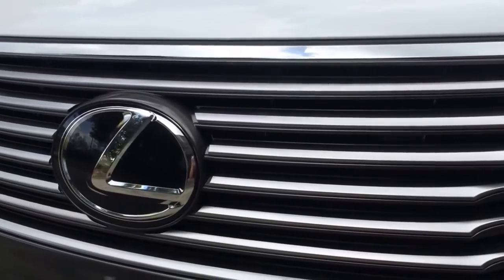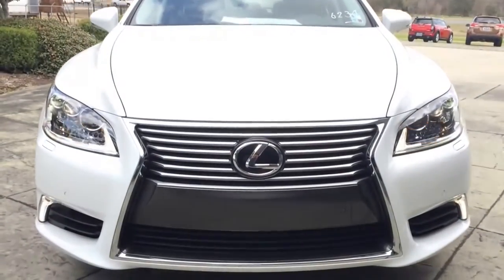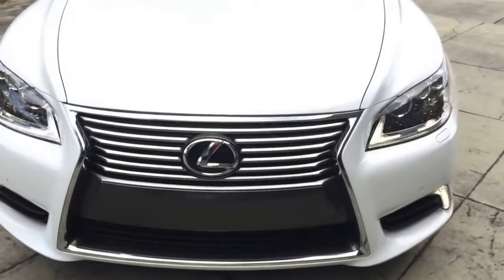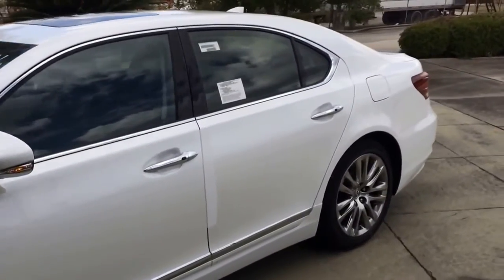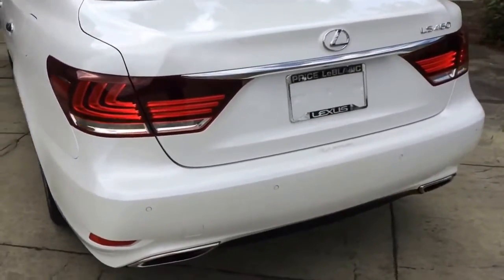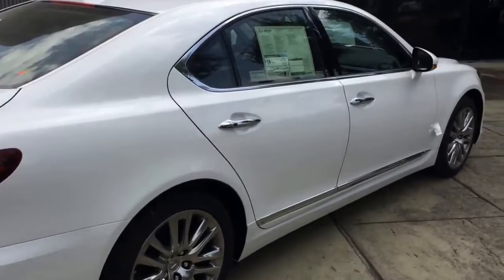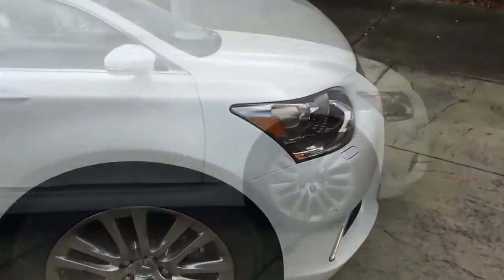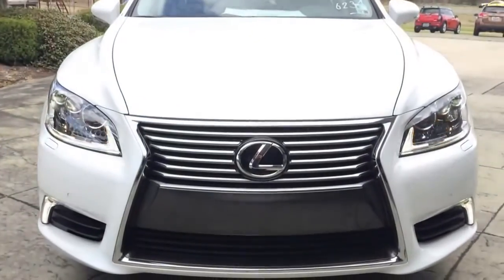What I have today is one of the top-of-the-line Lexus sedans, the 2014 Lexus LS 460 in the beautiful Starfire Pearl exterior color. The 2014 Lexus LS 460 is a full-size luxury sedan available in standard and extended wheelbase, with five-passenger seating standard. In the world of full-size luxury sedans, the 2014 Lexus LS 460 is a conservative player — a high-end sedan designed to spoil its occupants rather than make a flashy design statement or set new performance benchmarks.